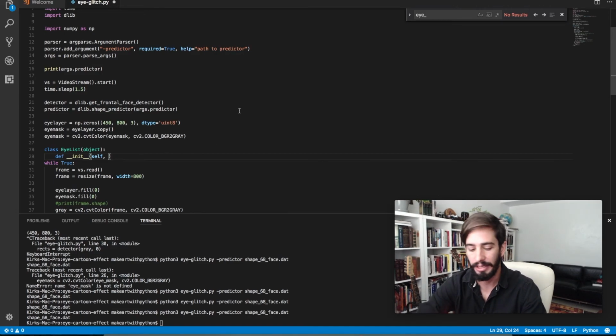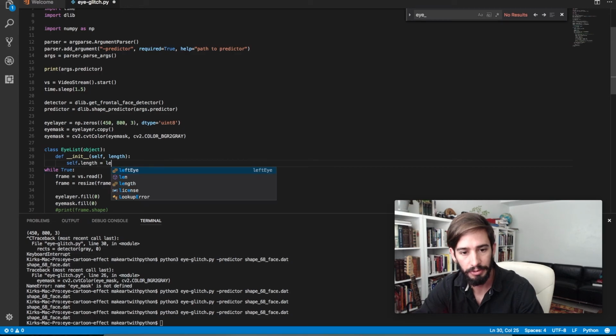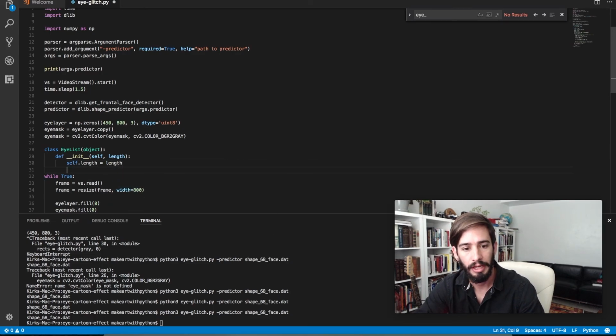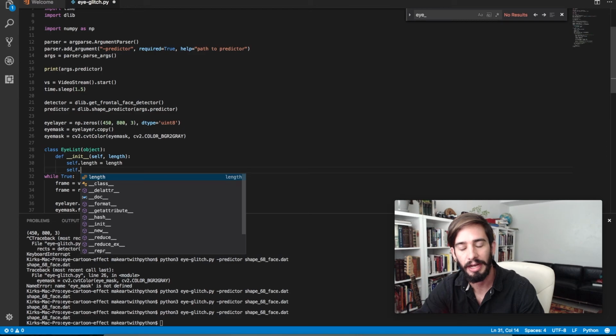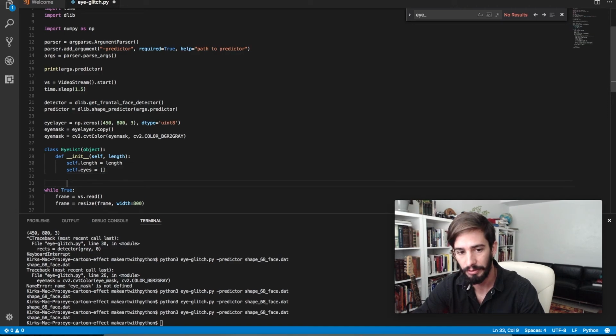So I'm going to pass in a length to it, and then I'm going to set self.length equals length. And then I'm going to set self.eyes equal to an empty list. So this is going to create an empty list that we can add stuff to.